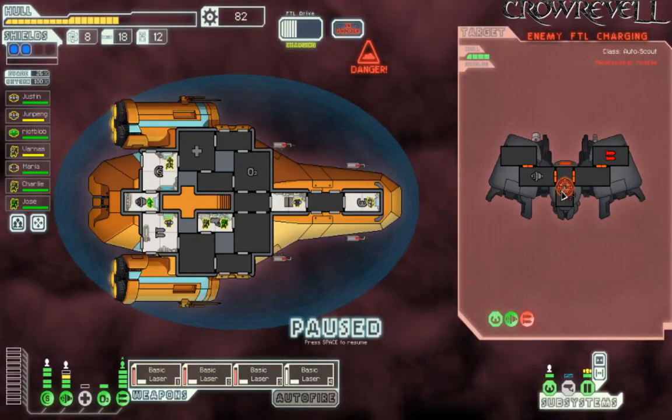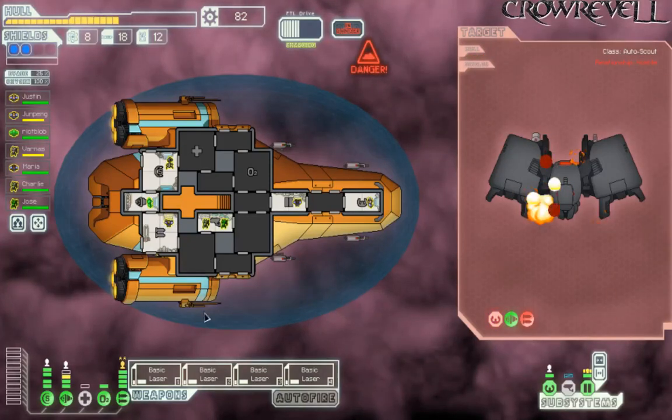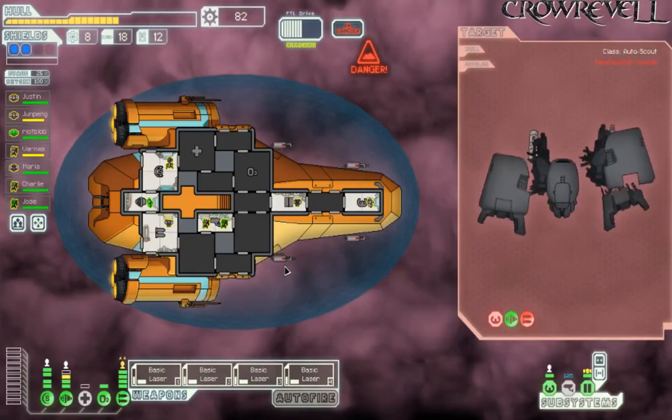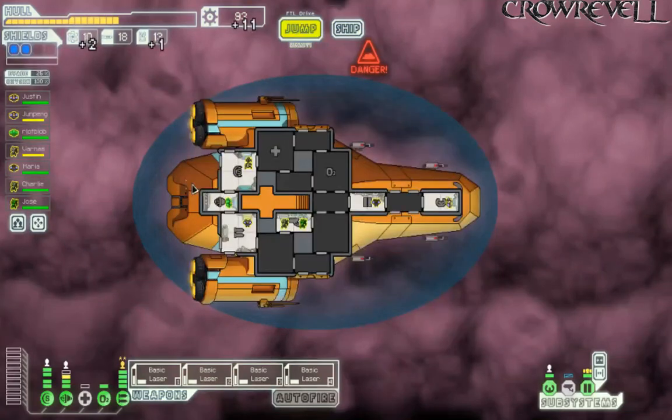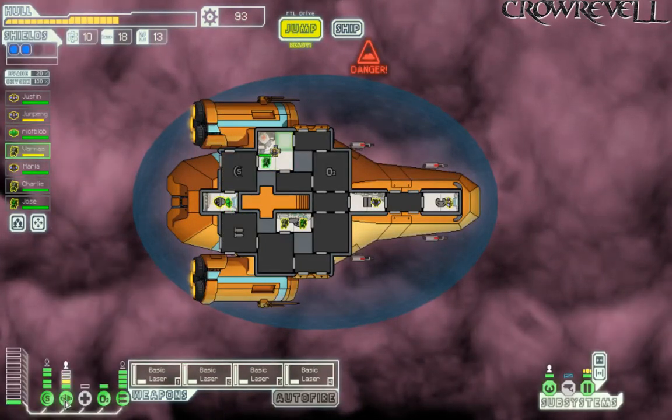Okay, so now I want to take away its ability to run away. There we go. Okay, 2 fuel, 11 scrap. I was neglectful in healing up crew. Should have taken that for the jump.